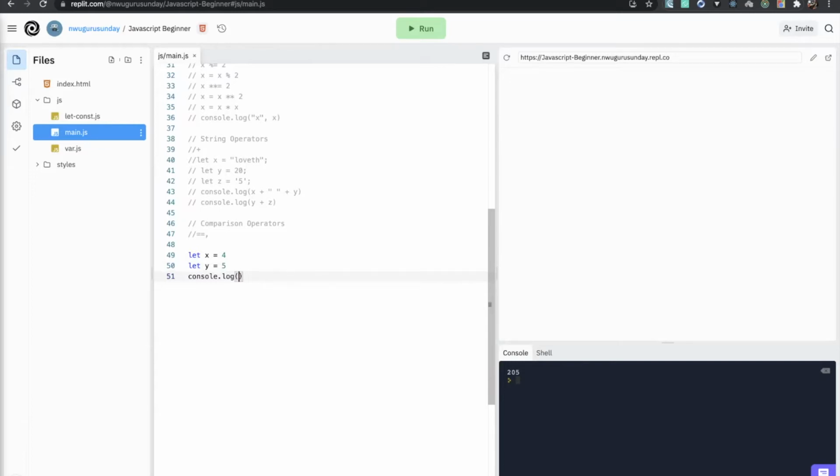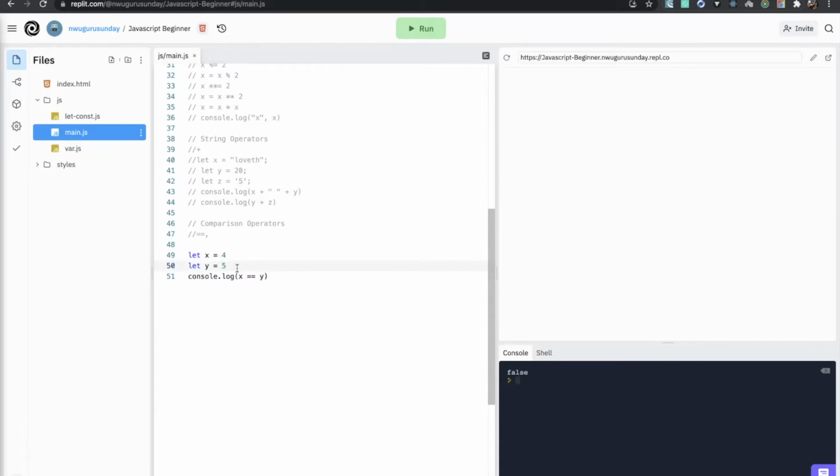So if we say X equal to Y, it will return false because 4 is not equal to 5.